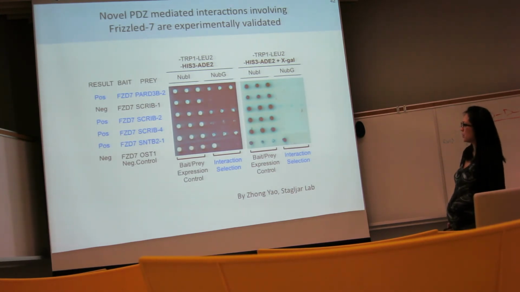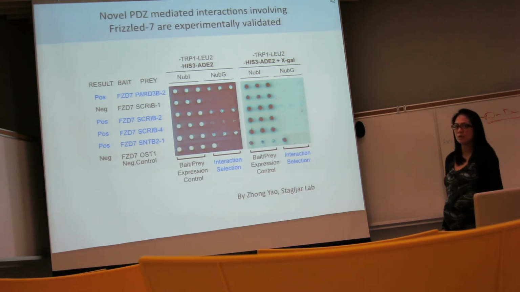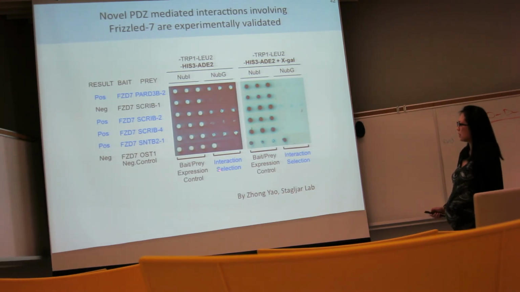And so the bait and the prey were cloned and then co-transformed into yeast cells, and these yeast cells were grown in selected media to determine interactions. On the left-hand side is interaction selection using 2 of the reporter genes. In this case, if there is an interaction, then we will see colonies growing. And then this panel tests for interactions using 3 reporters, and if there is an interaction, then blue colonies will form.